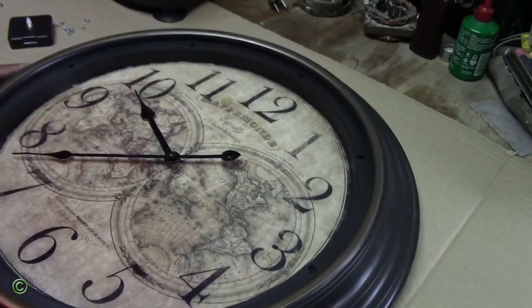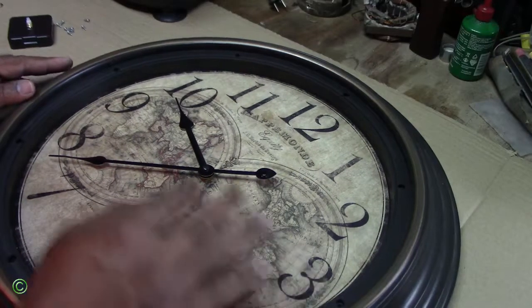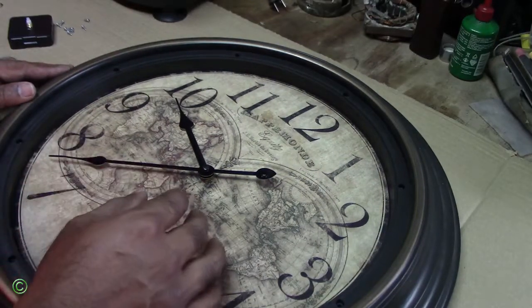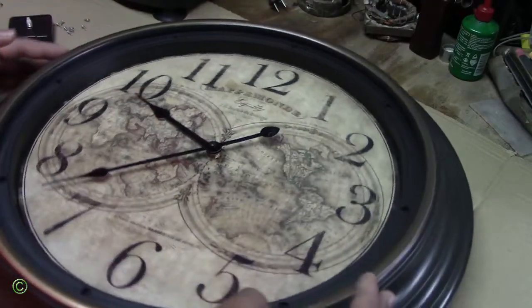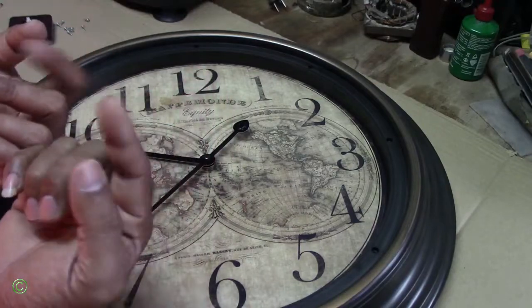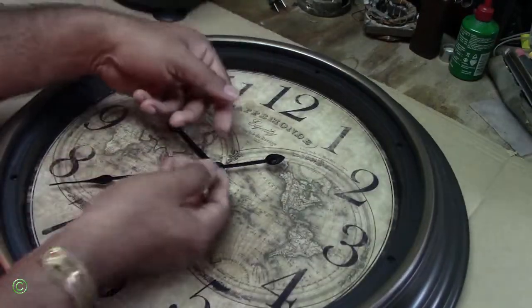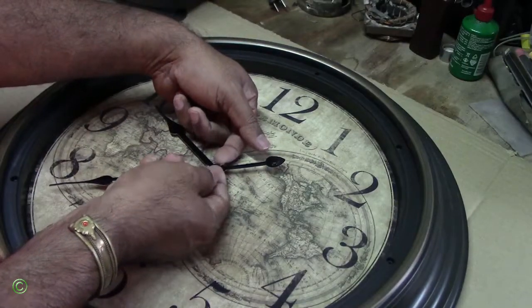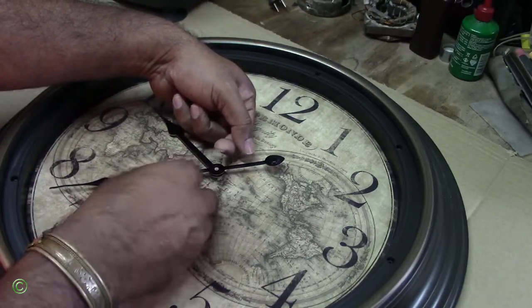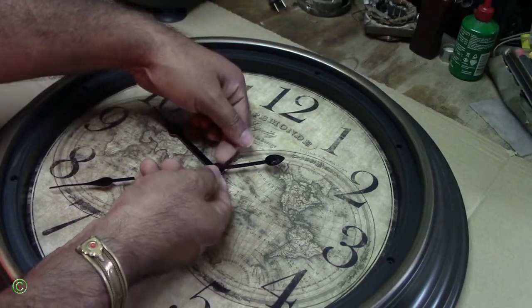So the next step now is to remove the hands. Now you have to be very careful when you remove the hand because you don't want to pull it or bend it or break it. So here what you're going to do, you're going to take your two fingers like this, take the nails, put it between like this and raise. Right, so remove the end piece.